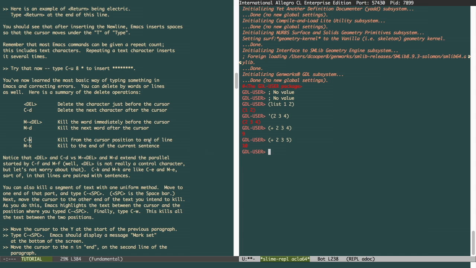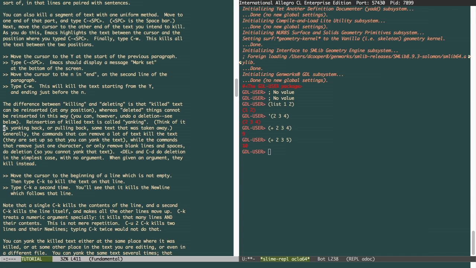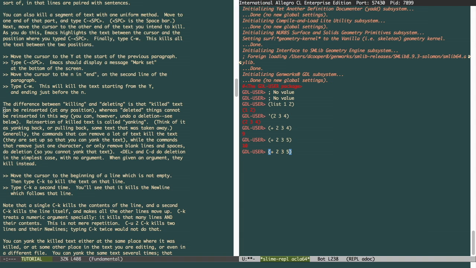These same basic keys work in a lot of places that you may not expect as well, like in Chrome web browser and in Bash shells. Learning these keys can be useful for a lot of things. Killed text can be reinserted. If I kill that line, we can reinsert it with so-called yank. Yank is Emacs's jargon for paste. When we kill that line, we can yank it back with Control Y for yank.